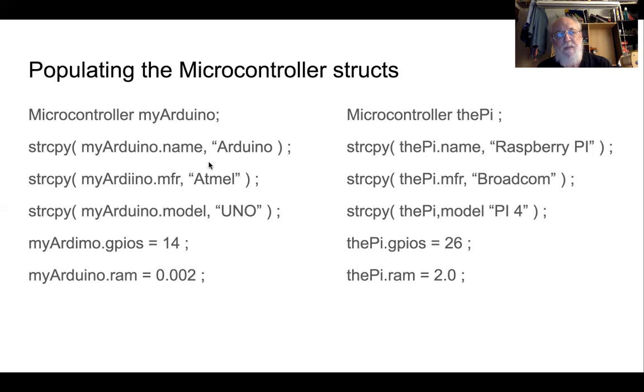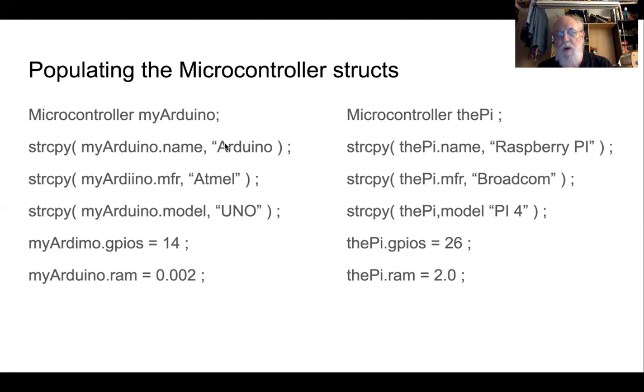To put data into the members, to put data into the character members, as you might imagine, you can use strcpy, which comes from string.h when you hash include string.h. And notice the notation here. It's the name of the instance of the struct, the variable, with a dot, that's a dot operator, followed by the member name.